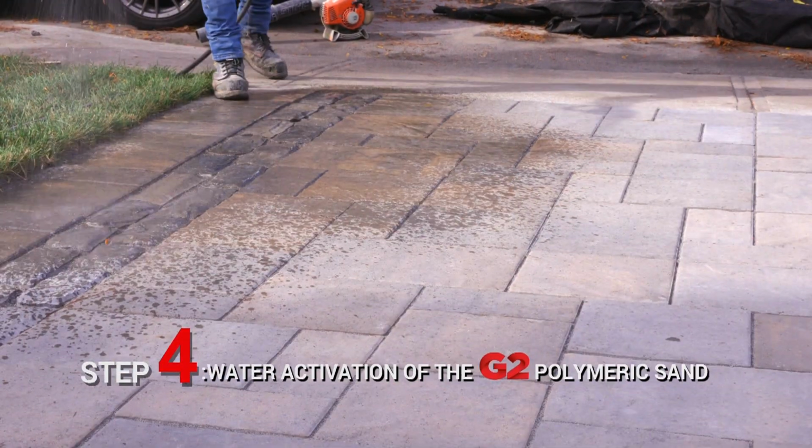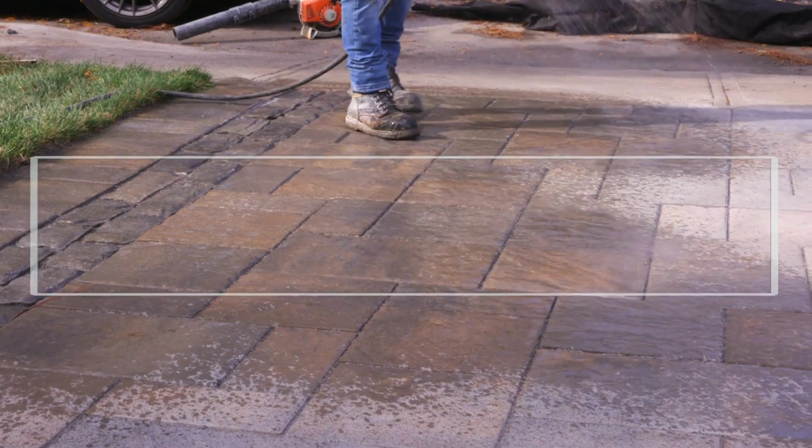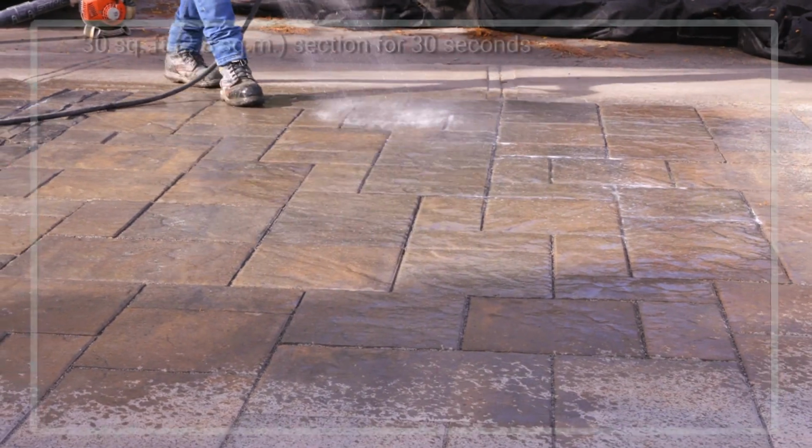Step 4. Use a watering gun connected to a garden hose, set to shower. Activate the G2 by showering 30 square feet, 2.8 square meter section for 30 seconds, starting at the lowest point.